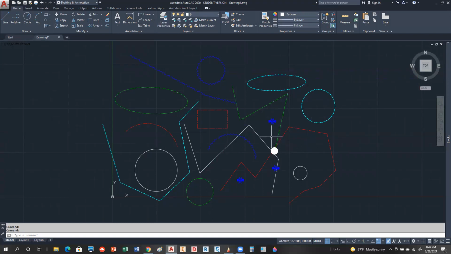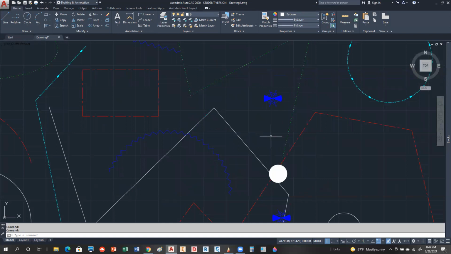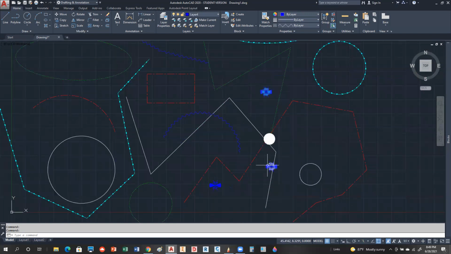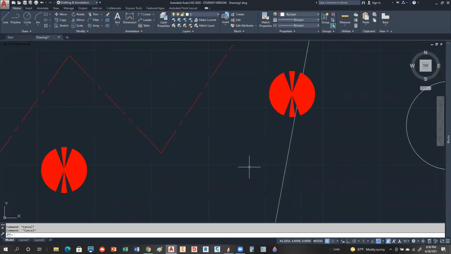So the easiest way to do that, there's a couple ways, but what we're going to do is change the property of the object. And the property of the object is the layer that it resides on. So we're going to select that guy, this guy, and this guy. And I'm going to take those guys to a new layer. So notice when I click on them, it tells me what layer they are on. And I want to take that to, let's say we'll take that to layer 1. And notice those guys have now been moved to that layer.